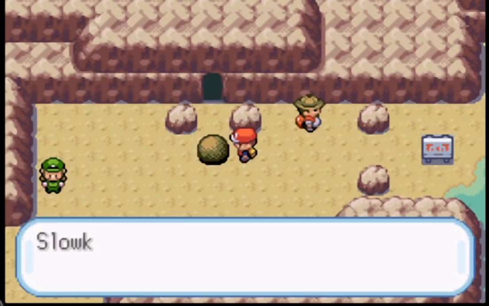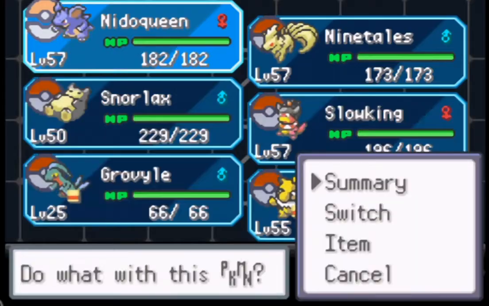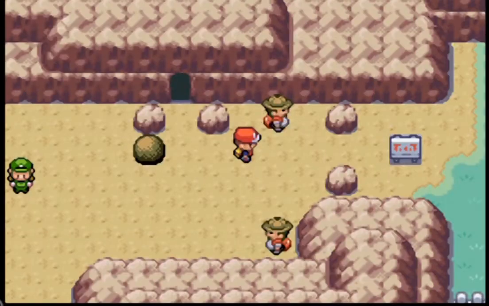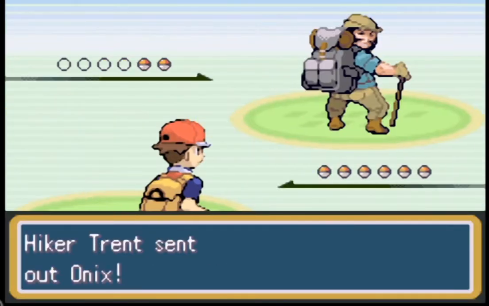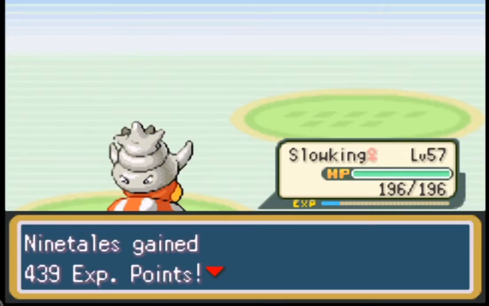Okay, guys, so let's quickly move on all the way up here, not this place, inside this area, and use Strength on this boulder and go inside. But before that, I want to quickly defeat all of these rocky guys, because why not. And there's the Onix up here. Let's Surf this guy up.